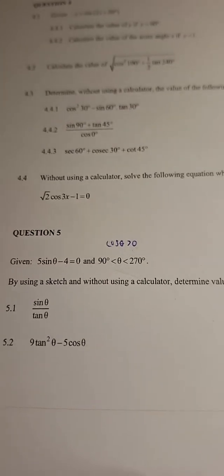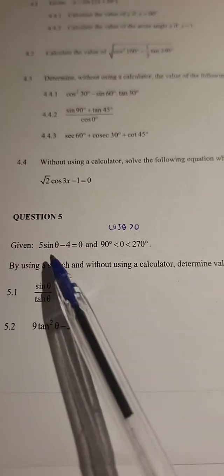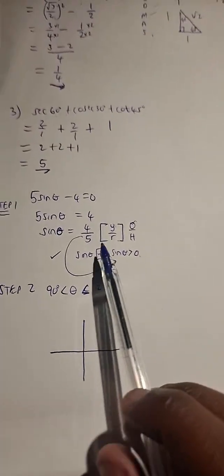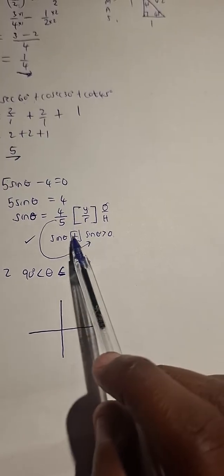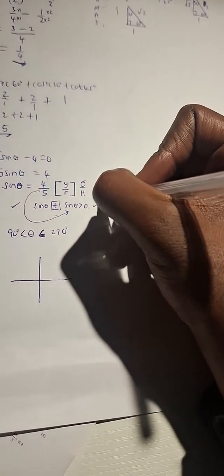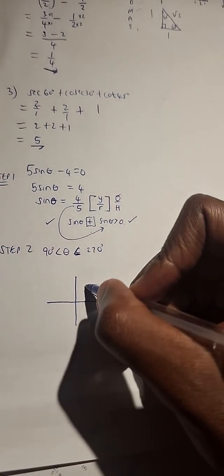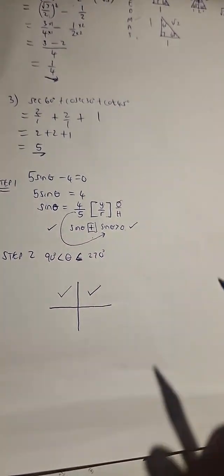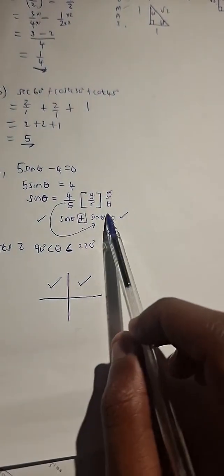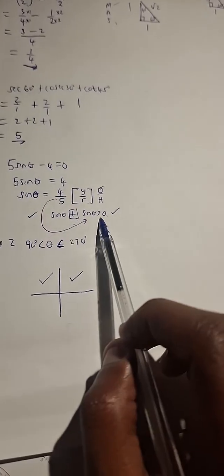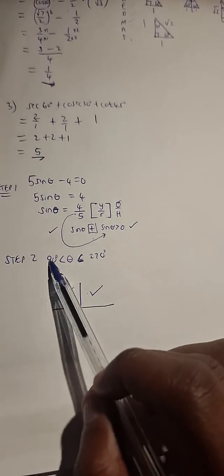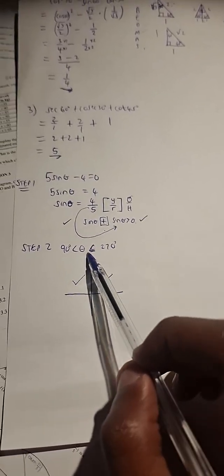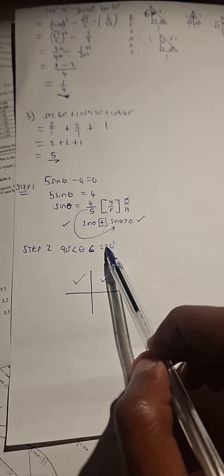All right. So I hope so far, those who are on the live, who did not join midway, we are still together with this. Now, because I've gathered this information, I'm going to ask, where is sine positive? Sine is positive in the first and the second quadrant. That's based on the fact that sine theta is 4 over 5 and is positive. Then my restrictive measure: theta lies between 90 and 270.